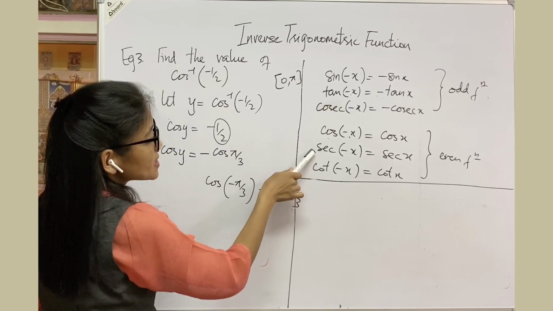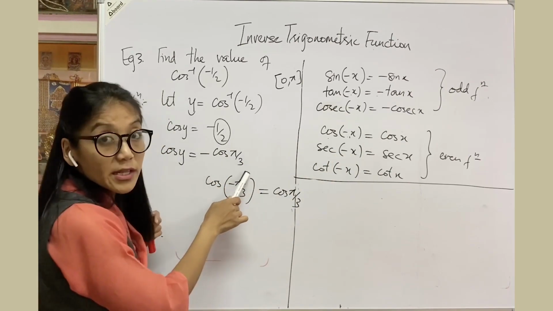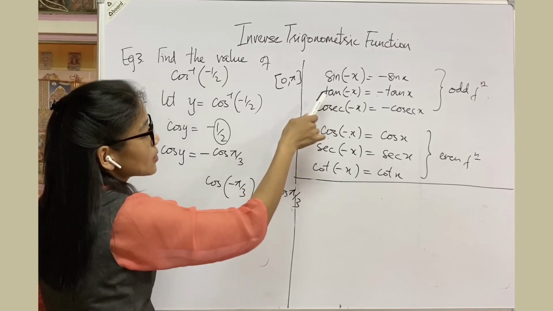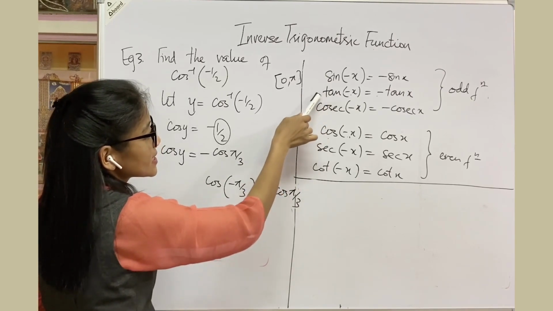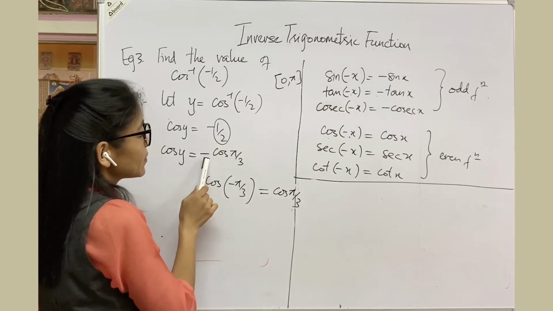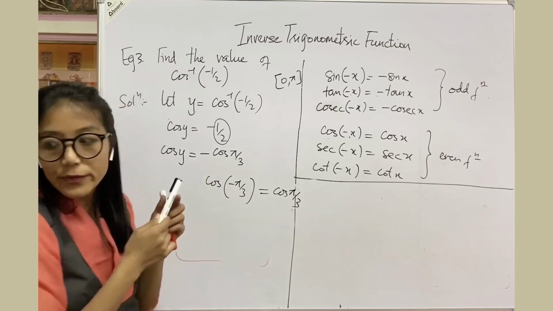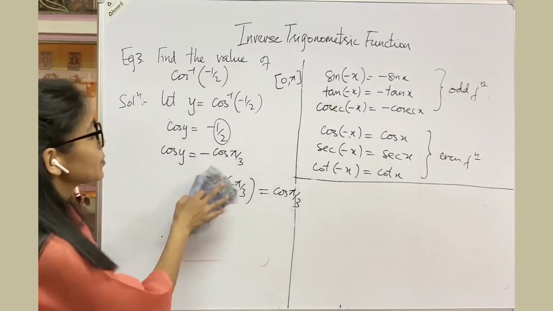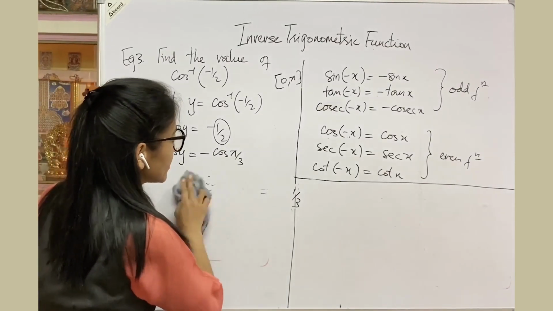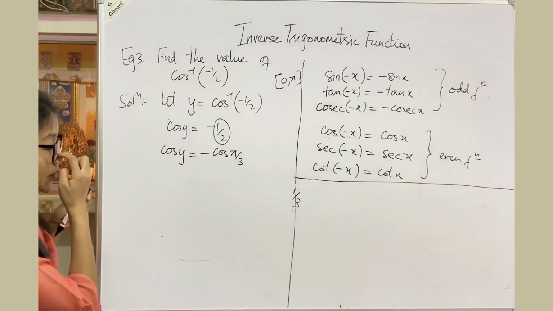So similarly for sec and cot, when you have negative outside, you cannot take this negative together with the angle. This can be done only for these three ratios, sine, tan and cosec. In the previous example, we had seen for tan. But when we have negative cos, then you cannot take this negative inside. So now what we are going to do? Now here we will be using one more concept of class 11, okay, which is, first I'll show it here, okay.